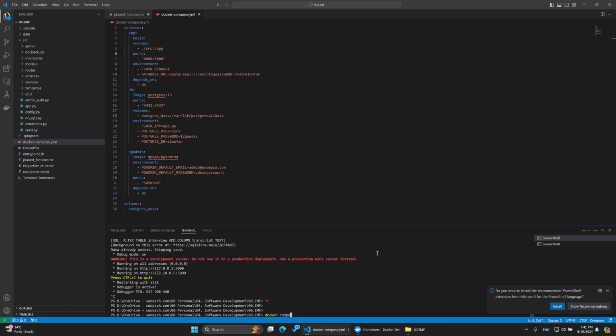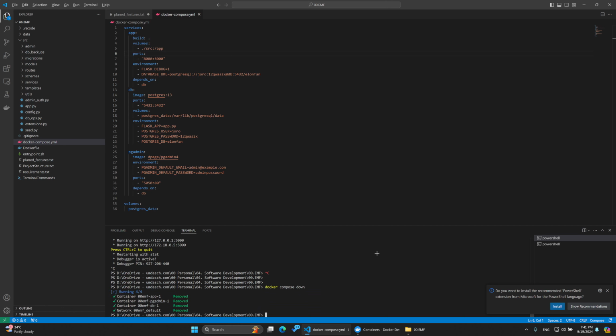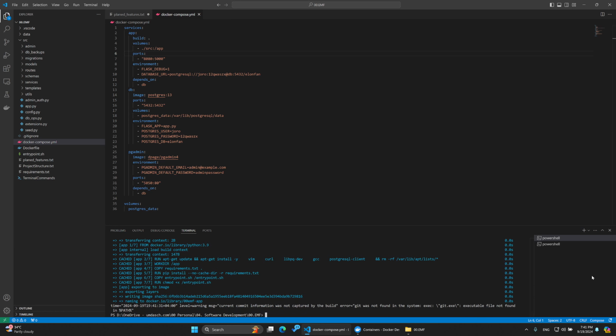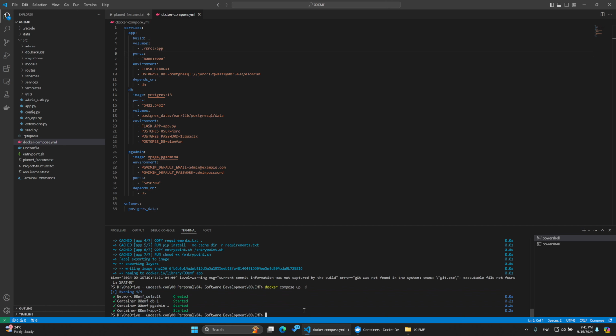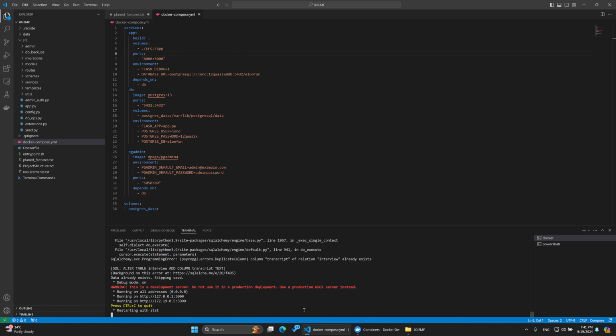So docker compose down, docker compose build, then docker compose up -d, and then, yikes.